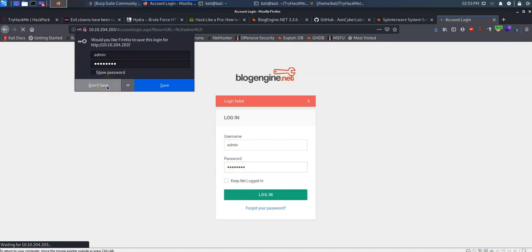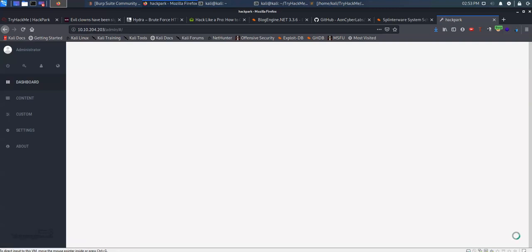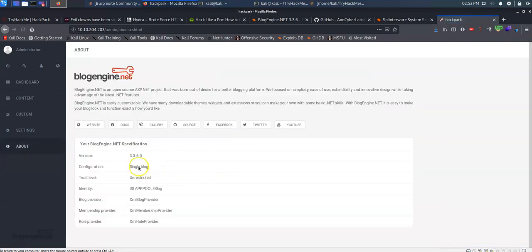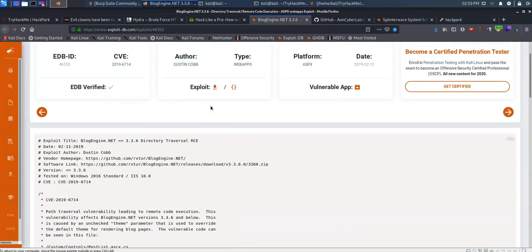Okay, so our next step is to actually find the vulnerability itself. What are we running here? We can go to About, and we can see that this is the version number and this is BlogEngine. So we can try to find the vulnerabilities, and we come across this information here.